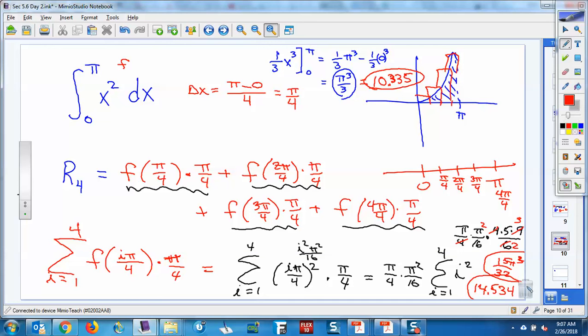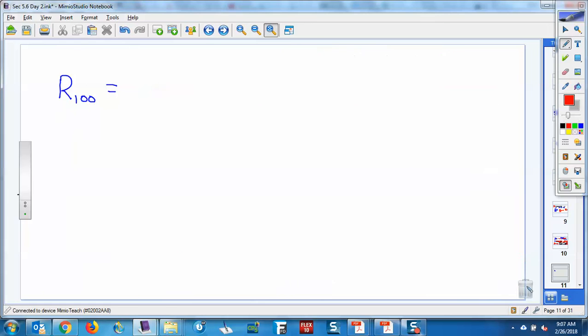Okay, for the first rectangle, we're gonna go down on the left edge here. Wouldn't there be less error over here if we did 100 of them? Boy, 100 of them would be awful to draw. No, and that is going to be our first left rectangle, because 100 of them is no worse than doing 4 of them.